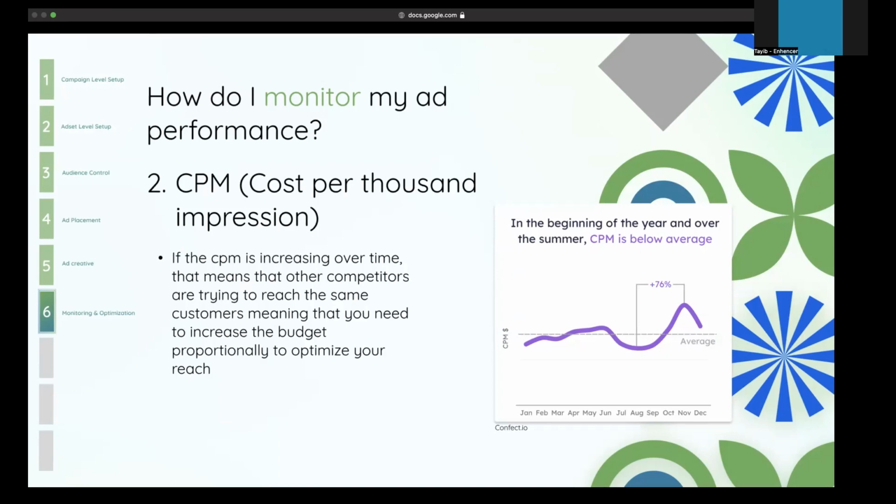So it gets into a competition. Whoever has the highest bid, Facebook prioritizes them first and then goes to the second highest bid. It's an auction basically. So if you see your CPM increasing over time, that means the competition is increasing. That is the moment you need to increase the budget to reach the same number of people you used to reach, but you will need a higher amount of budget.